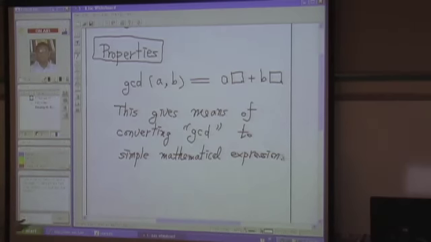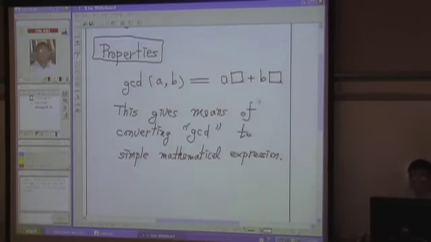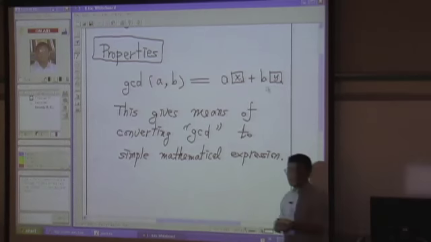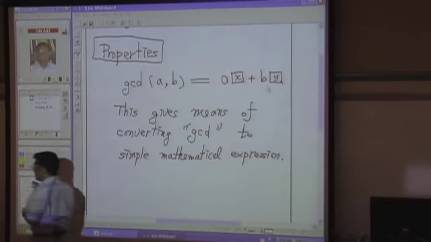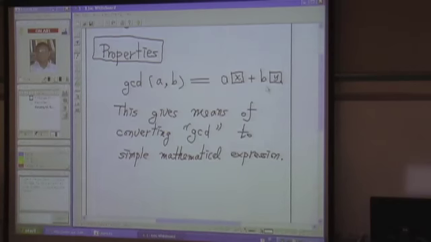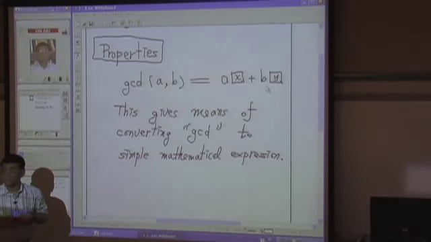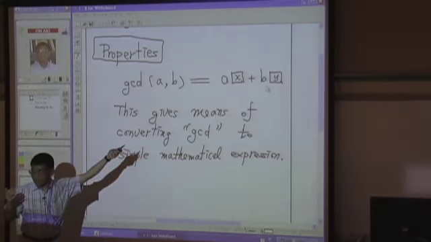If GCD is given, GCD is some A times some number, say X, and then B times some number, say Y. So GCD is this. And the determination of X and Y will be mentioned later, not now. How to determine X, Y is not the major concern. We just describe GCD in terms of a mathematical expression, like the right side. So in the future, when GCD appears, you should remember what? This one, right? You should remember this one.